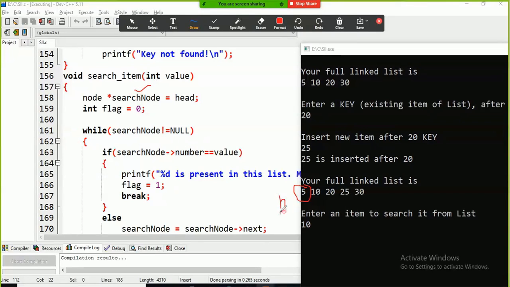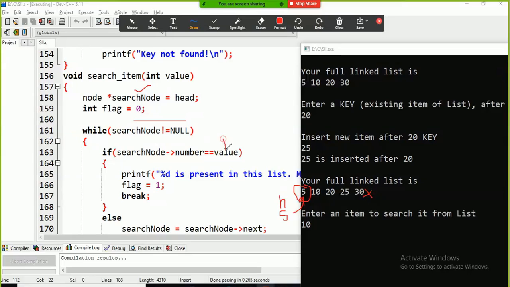So my search node is also pointed to my first node where 5 is stored. Okay, then I check search node is equal to null. No, because null is stored at the last node where 30 is stored. This node contains address of next node, that is where 10 is stored. So it compare search node arrow number equal to value.